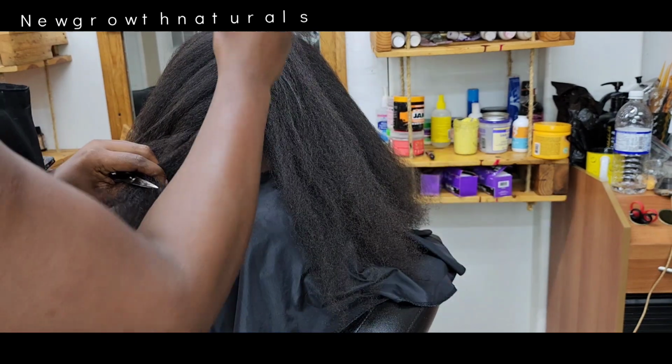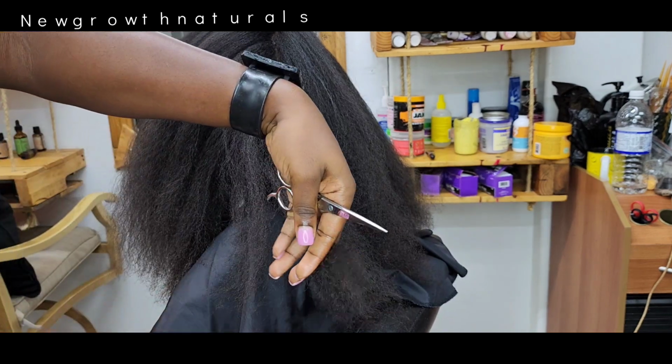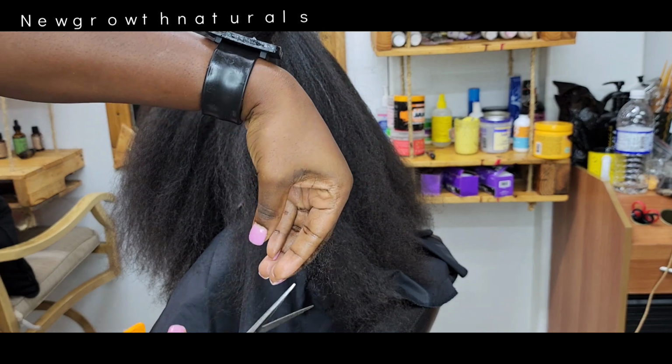Let me know how often you get trimmed, or if you have ever done any trim, because I know some persons that never had a trim before. If you do it at home by yourself, or if you get it professionally done.